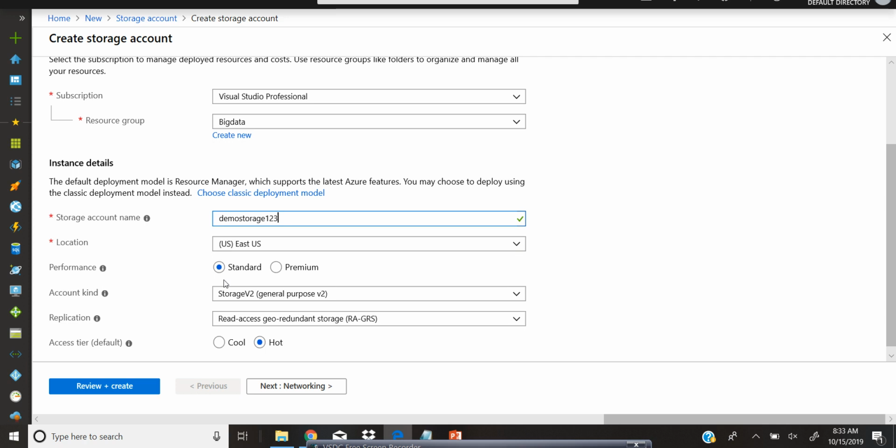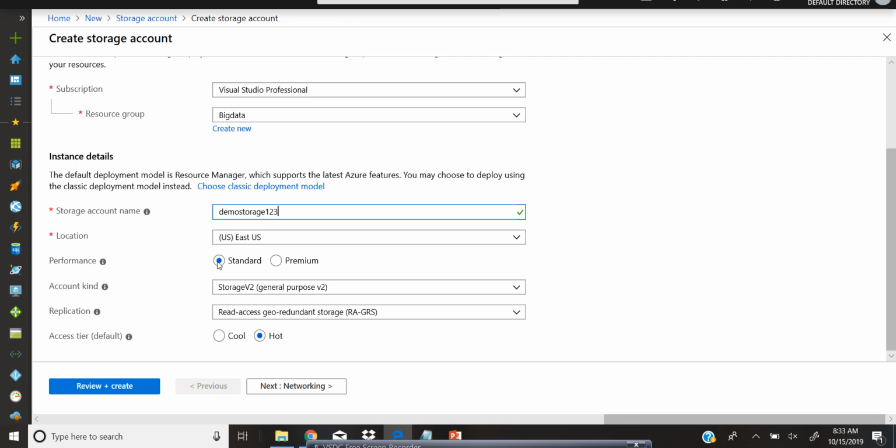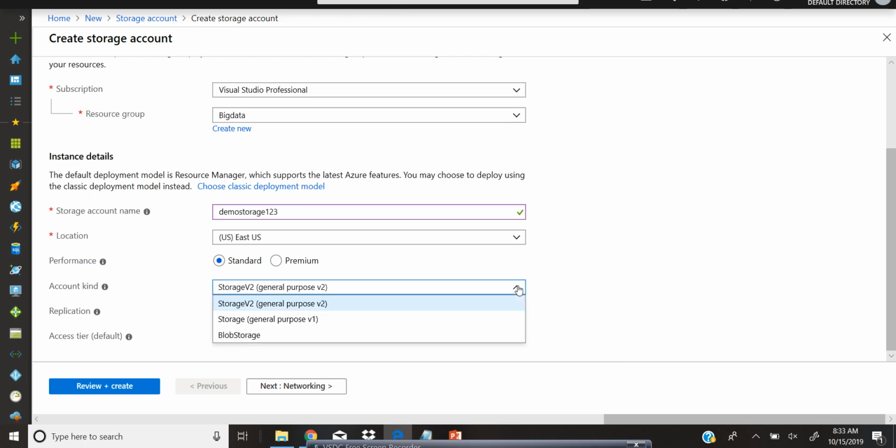Then the next option is whether you need to use storage 1 or only blob storage or version 2. I'm just selecting version 2 and whether it should be cool or hot. Cool, in the sense, we mostly use for archive purposes, but hot is for active records, right? Now let's create.